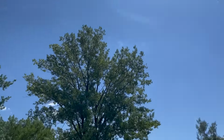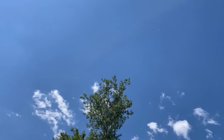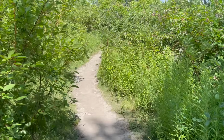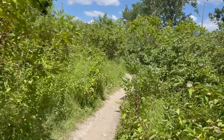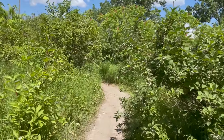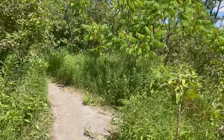What you're looking for oftentimes are trails. So this is a lot like cruising in the woods. You're looking for little trails. The big trails are gonna lead to littler trails, which are gonna lead to littler trails. Once you find those trails, you can start walking them. The further you go into the woods, you start taking these offshoot trails, and the more secluded you feel, the more you feel like you could actually stumble across a dead body somewhere.